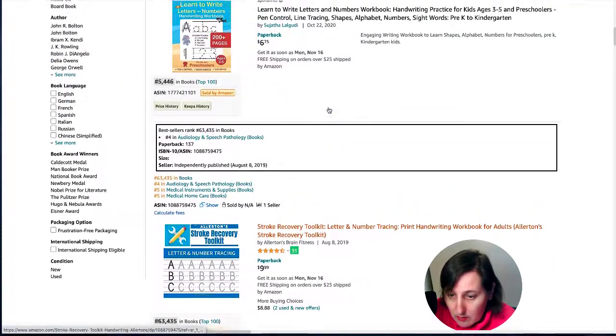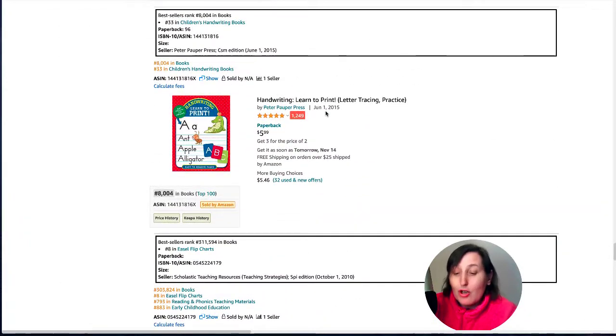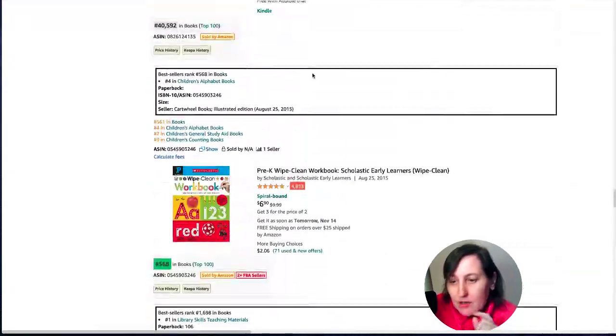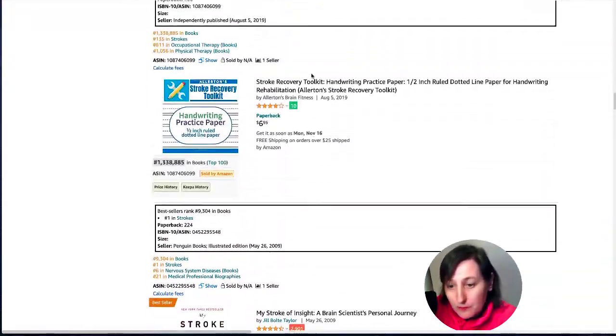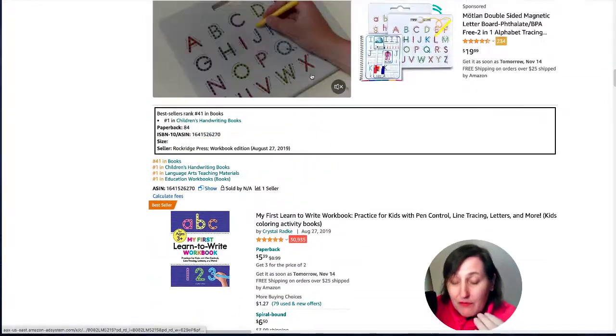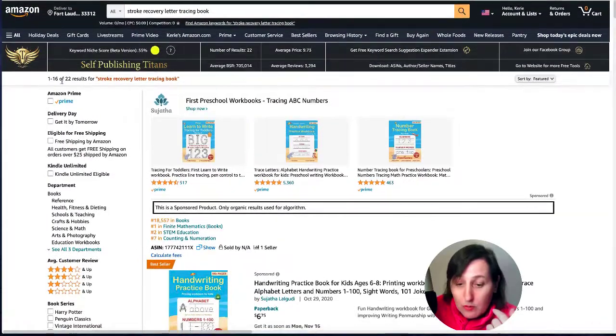And definitely under 300,000. So that, if you want to go with letter tracing, look for a different way to go in, a different way to skew in. But again, start with all books to get your ideas, then go into books to actually see if it's viable, then go and do an advanced search where you click on here when you're in books.